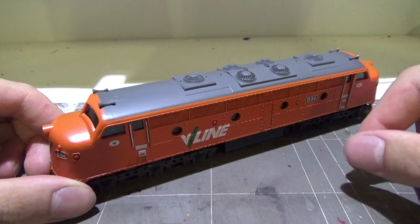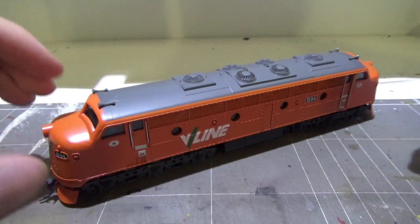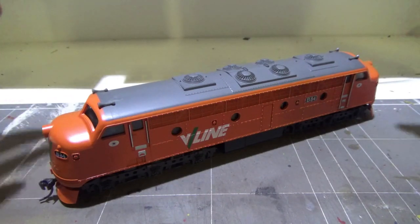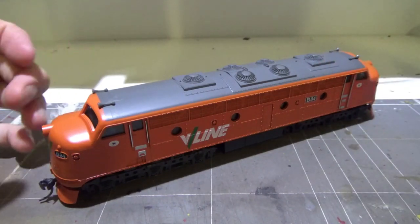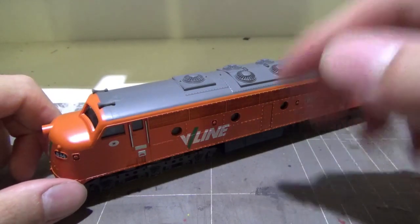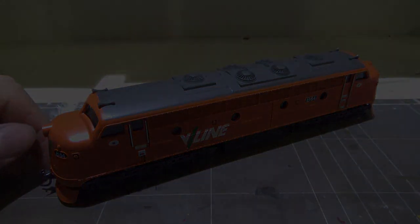Keep in mind, this model is quite old now, probably over 20 years old, so maybe even 30 years old. So yeah, this model is very, very old, so this has obviously had a life before me on someone else's layout, and then it's been in a model shop and, you know, it's had a life there, so this is going to be riddled with grime, and I really need to get rid of it before I apply any sort of weathering. So I'm going to do that off camera, and then I'll put you back on when it's done.